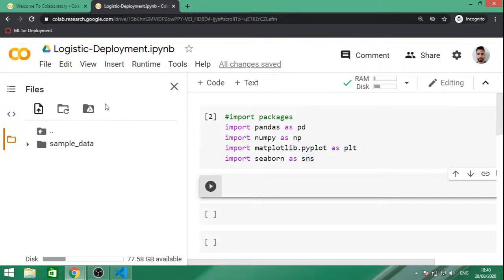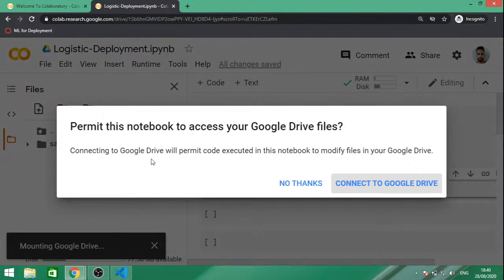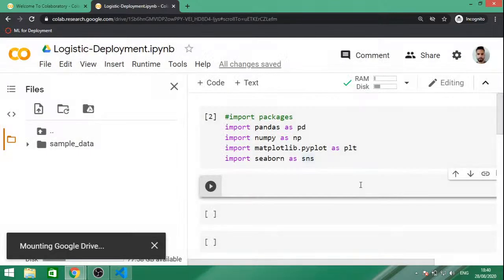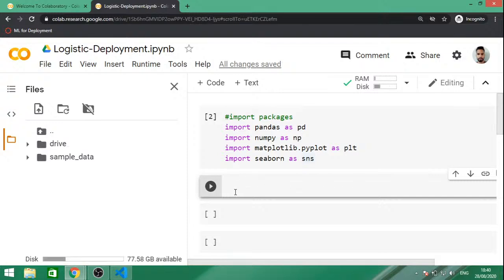All right, so here I have my data set in my drive, so I'm going to click drive, and then you have this pop-up which says permit this notebook to access your Google Drive files. So I'm going to connect to Google Drive. All right, so we have mounted this drive now. As you can see, we have this option of drive.